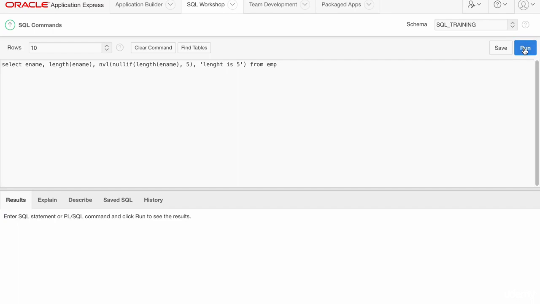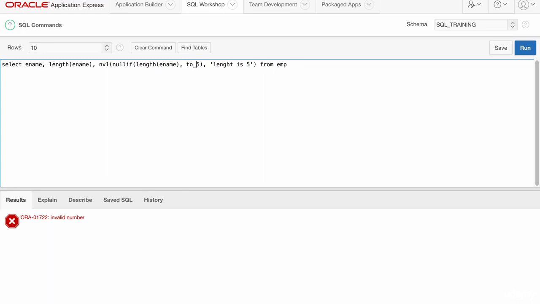But anyway, let's hit run and see what gets printed. Notice, you've seen this error before: invalid number. Take a guess as to why. The reason is that when the value is not null, it's going to return a number. The length function returns a number, so it considers this column to be a numeric column. So we need to convert this to a character.